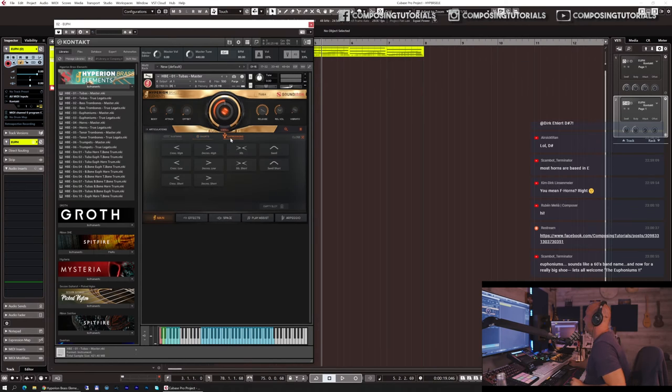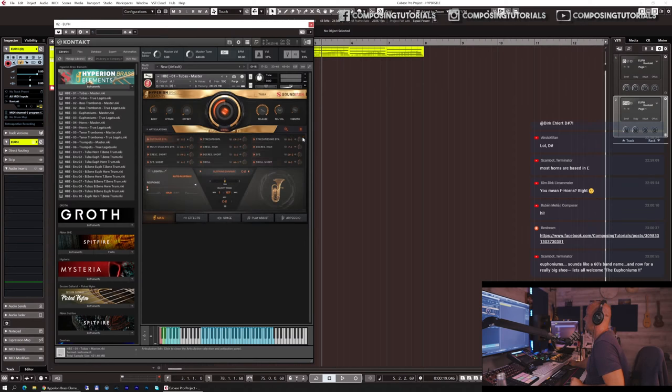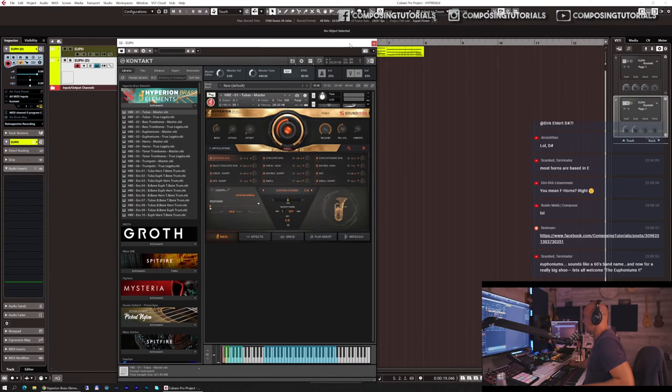I have to admit that I don't really understand why you have to include all these individual patches, like just the mezzo forte, just the forte, when you have dynamic patches from piano to fortissimo, other than performance reasons, when you can just play a three dynamic patch. I would always go with the dynamic versions where every dynamic is included depending on how hard you play it. But it is there, so if you feel like you need that, then you can do that. I certainly don't.